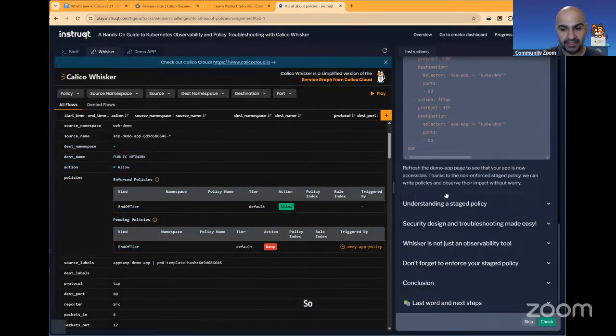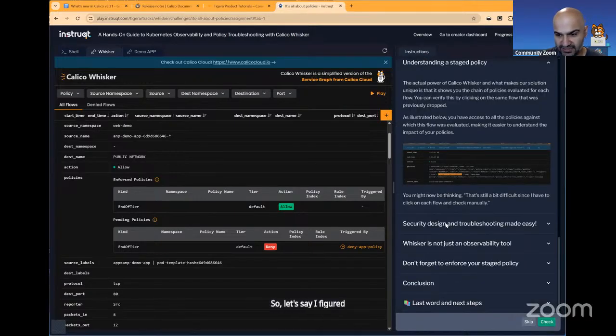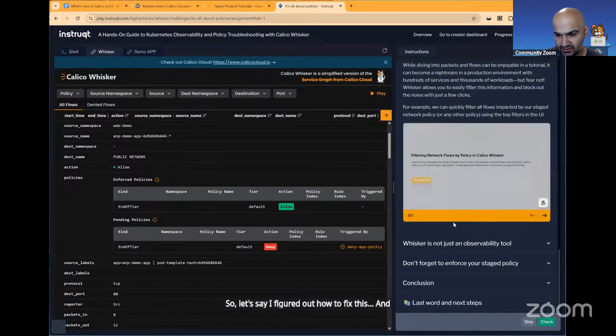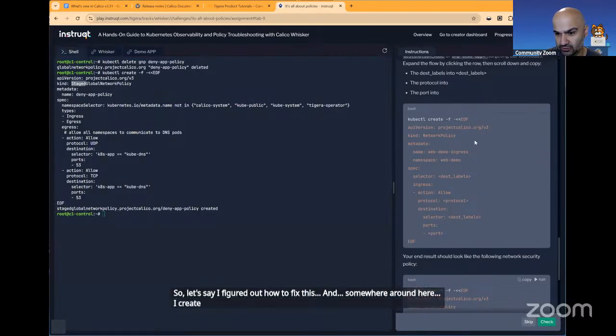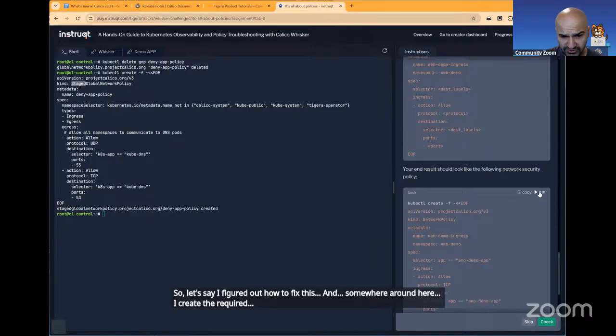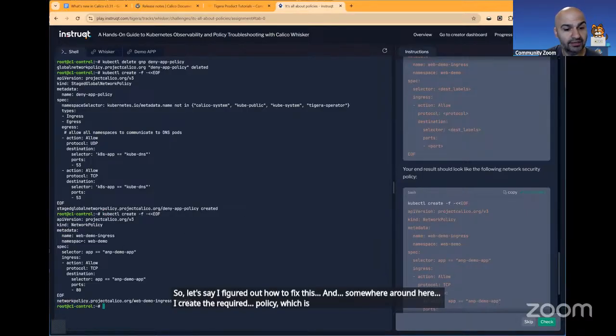So let's say I figured out how to fix this, and somewhere around here, I create the required policy, which is allowing port 80 to be reachable from outside.